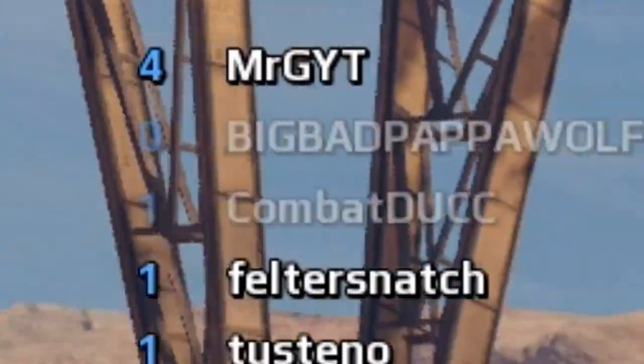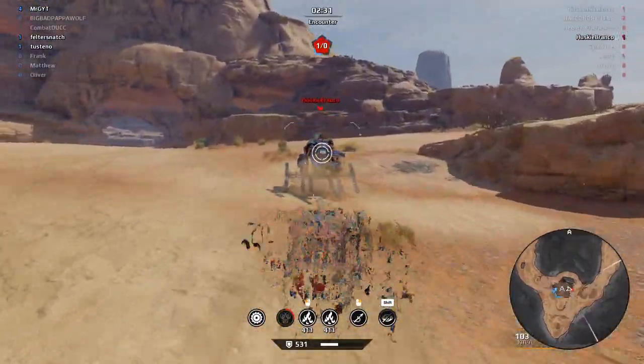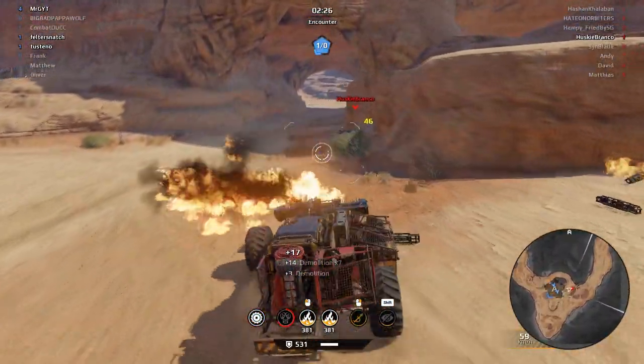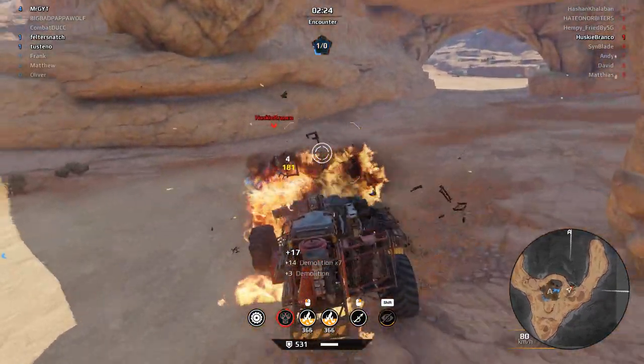Hover boy, get over here. There you go. Mr. G wants it. Come on. Come on. Thank you.